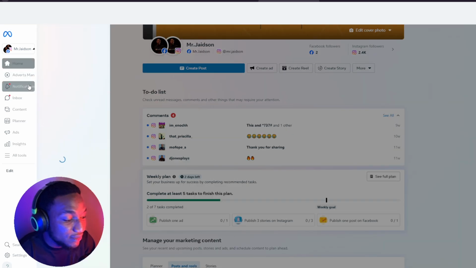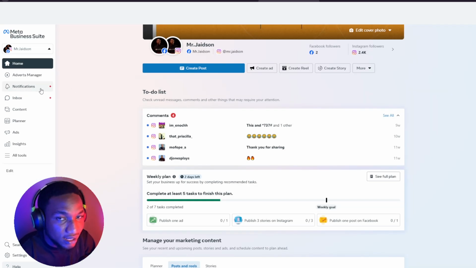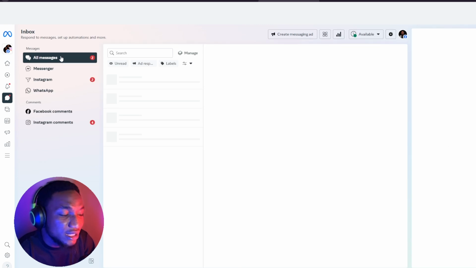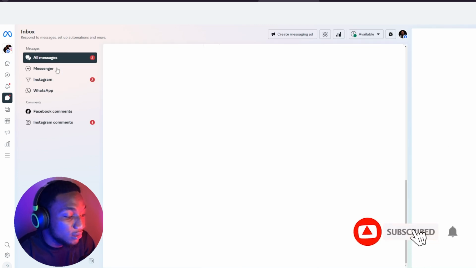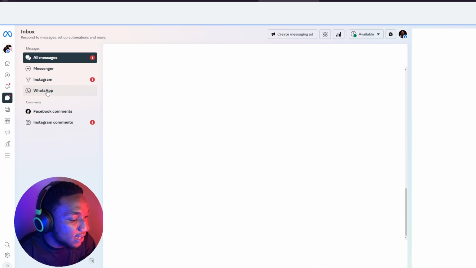Then we have your notifications, where you receive notifications from both Instagram and Facebook together. Then you have the inbox, where you can control your inbox from Instagram, WhatsApp, and every other social media that Meta has access to. You see that shortly with even your comment here. So for social media managers, the best place to go to is your Ad Manager. You see the messages, comments, and every other thing here, right?